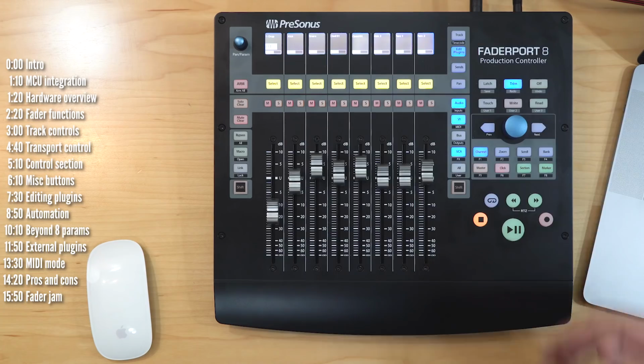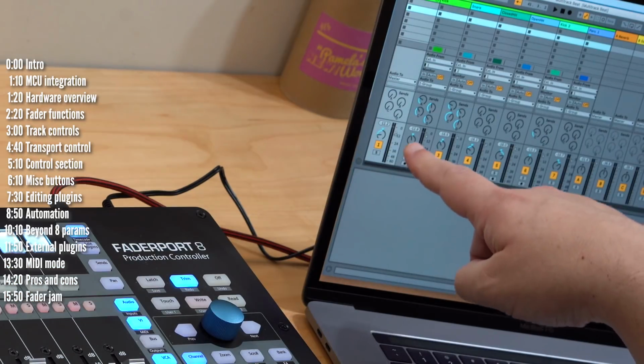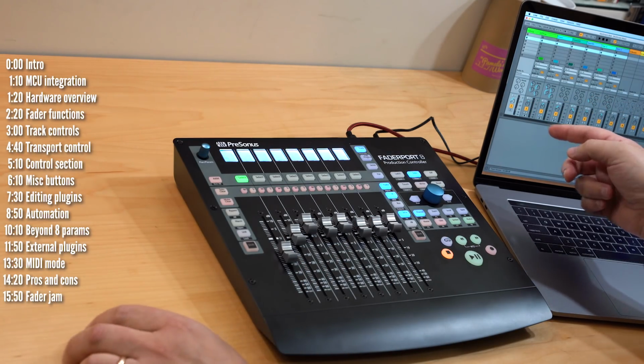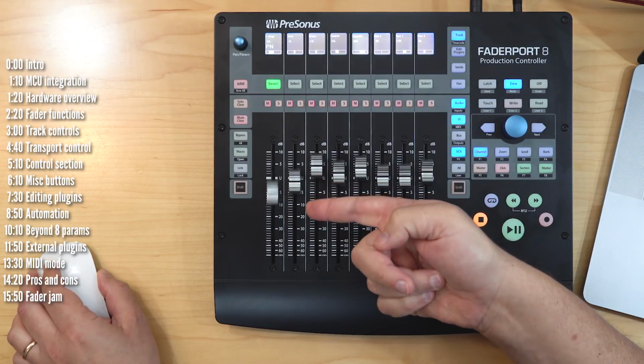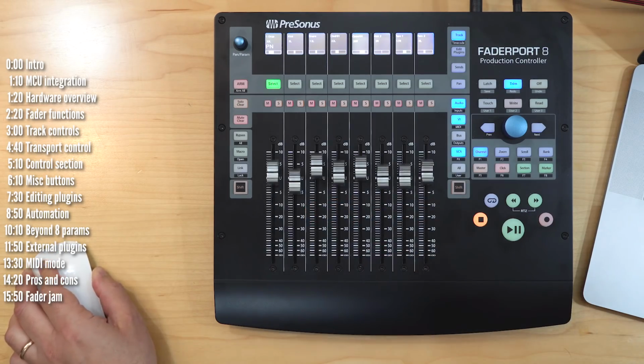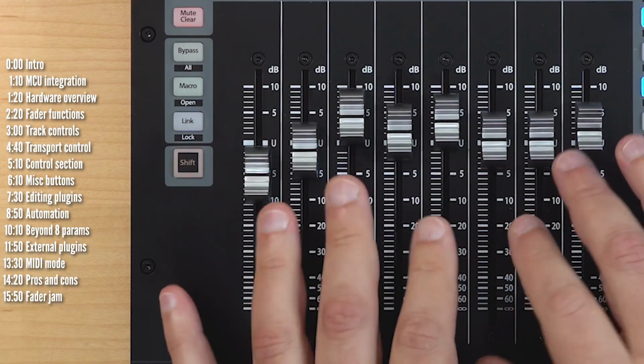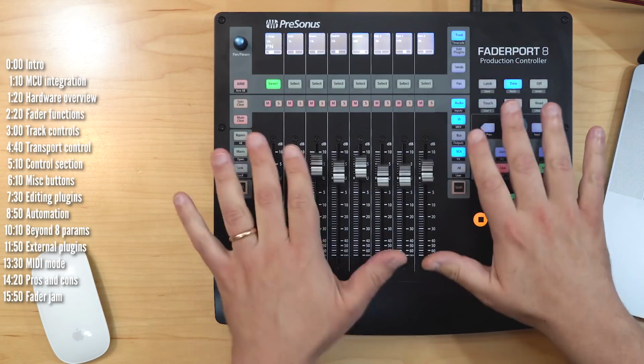More on this later. When you move a fader, its on-screen counterpart will move, and more importantly, because it's motorized, if I go ahead and move this parameter, the fader will move as well. The faders also respond to pre-recorded automation, so you'll see these motions here. More on that later. Let's take a look at some of the other controls.